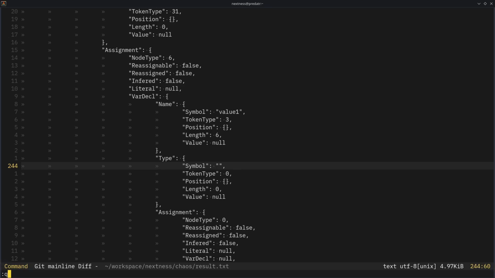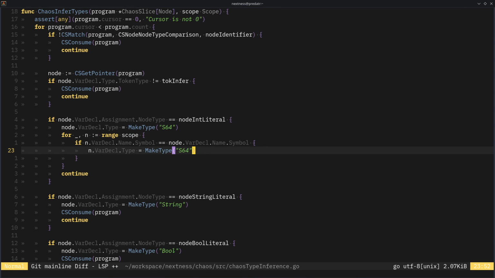No, it doesn't work as well. Do I need to dereference this?